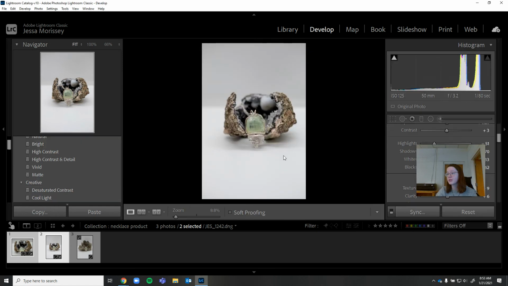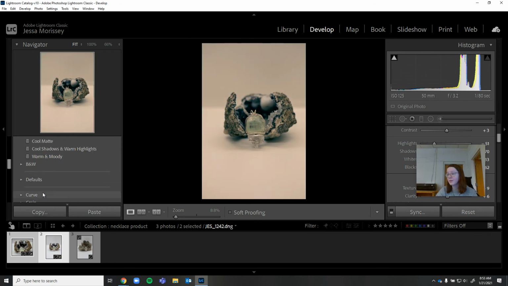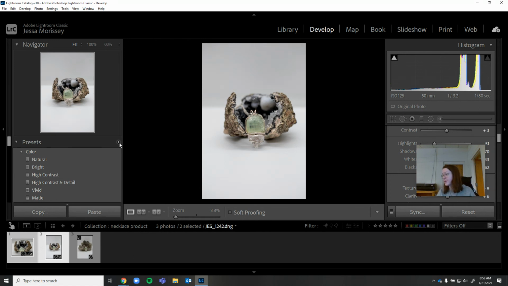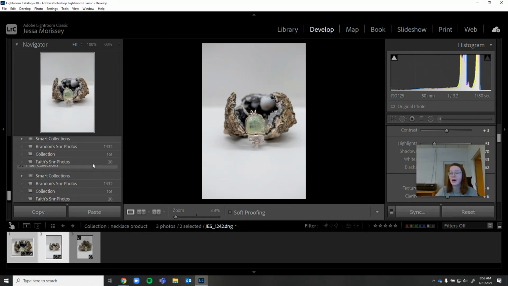Oh, I want to show you really quick how you can use the history tab because that's really handy. So there's all of these really handy, cool filters over here if you want to try to use presets. I almost forgot to show you about presets. They're really fun. I like to look at them. Not always do I use them, but sometimes they're fun. There's a lot to go into. You can make your own presets by pressing on this button and choosing a photo that's already edited, and then you can use those presets from it.